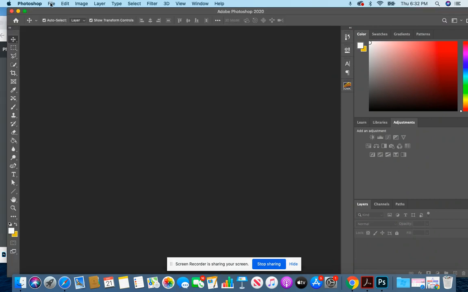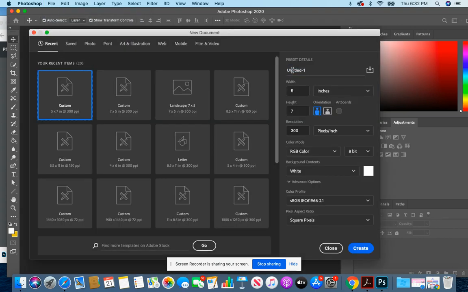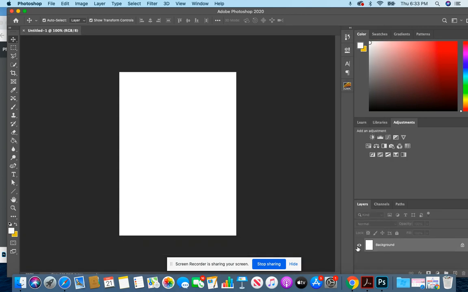So when I come to Photoshop, I'm going to go to File, New. I'm not going to title it, and we're just going to use a basic one in your most recent. You can open up any blank one that you want. I'm going to use a 5x7 orientation. Since it's on screen, I'll make the resolution 72. Color mode RGB, white background, simple and plain, and there we have it.